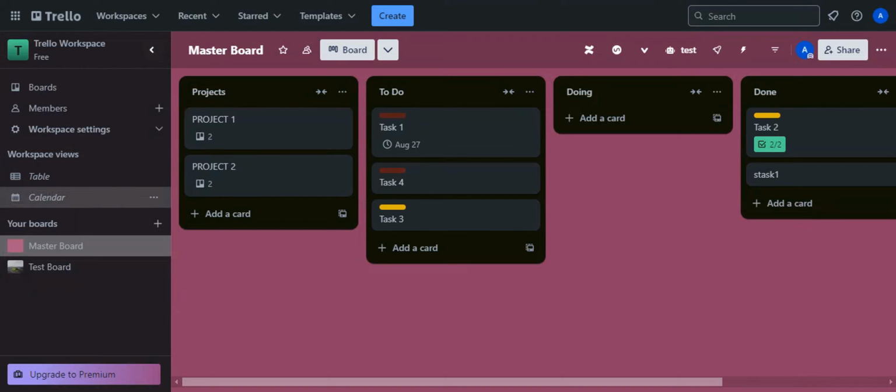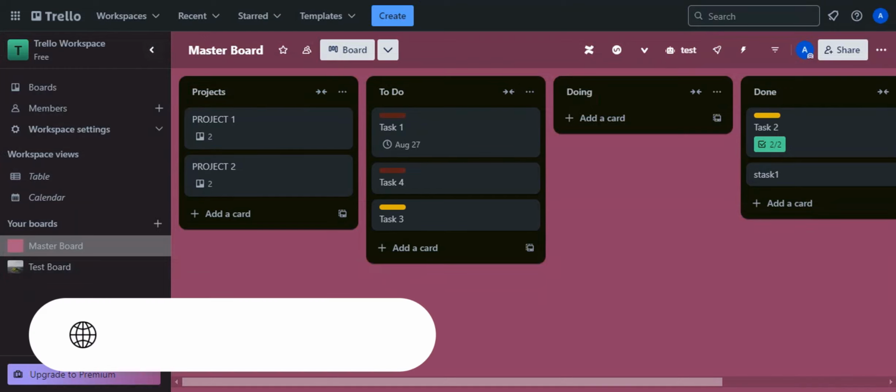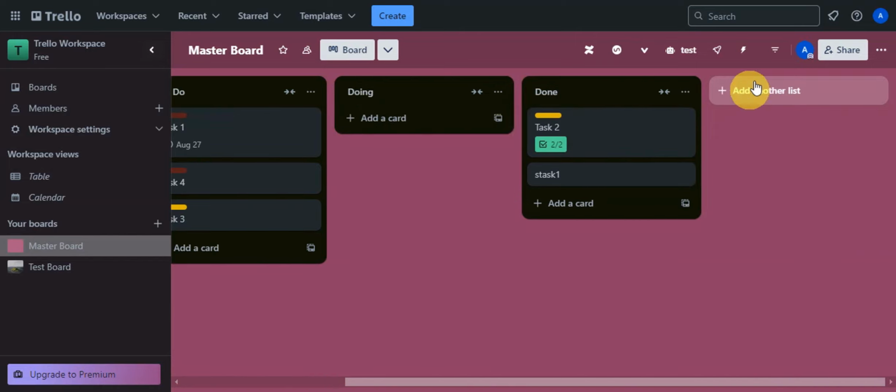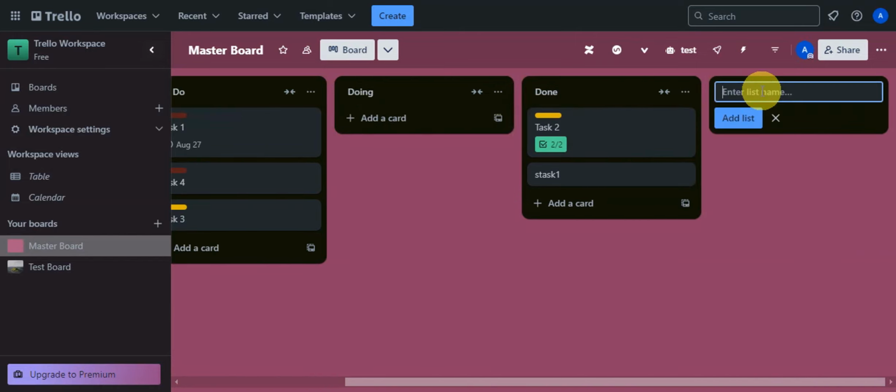Now, lastly, for trick number 5, this one is all about adding notes or ideas and a waiting for list. So Trello can also be a great tool for note taking and idea management. So we're gonna go ahead and create 2 new lists for this one. So we're gonna head here onto the right side, add another list, and we'll name the first one for notes, or you could name this ideas.